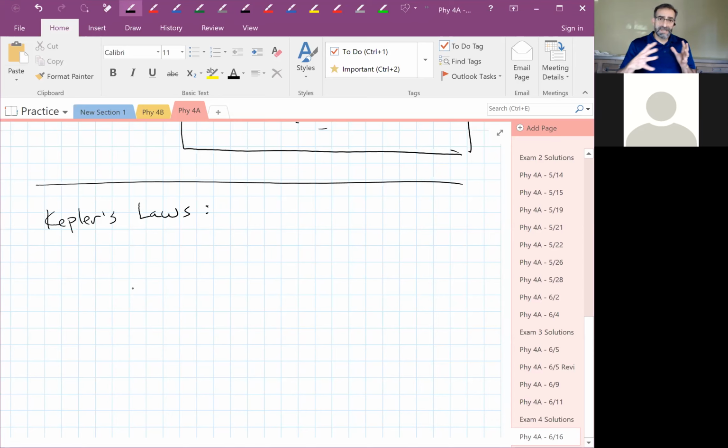And they had years and years and years of data. And I believe his name was Tycho Brahe. And so he wanted to figure it all out. He had all this data. He wanted to figure it out. But he hired mathematicians and other scientists to help crunch. He'd give this guy a little bit of data, and he'd give that person a little bit of data. And he didn't want to give them too much because he didn't want one of them to figure it out, right? He wanted to be the guy that figured it all out.